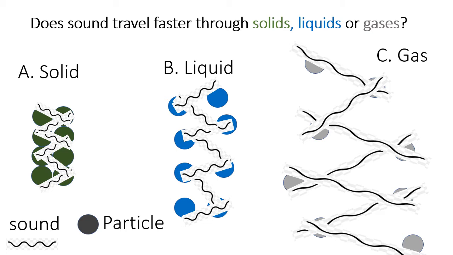So look at the diagrams, the particles you learned in grade 3 about states of matter. Solids, liquids, and gases are made of particles, and solids have a definite shape and volume, so the particles tend to be closer. Liquids take the shape of their container. They don't have a definite shape, so the particles tend to be spread out more. And then gases also do not have a definite shape or a definite volume. So that's why the particles are spread out even more.